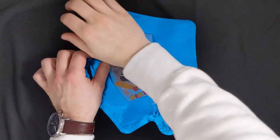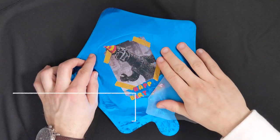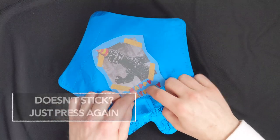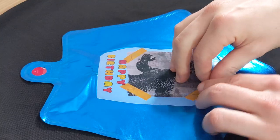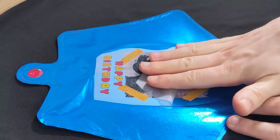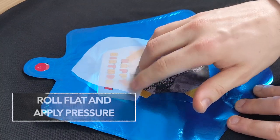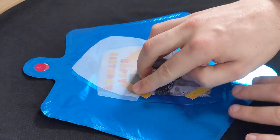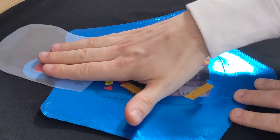Just some further tips for peeling: if you peel and it comes off, just roll it back and put it back in the press. Here's another angle of my peeling technique — just fold it over, roll it flat, apply some pressure, push it down so it stays flat, and it's really easy to peel.